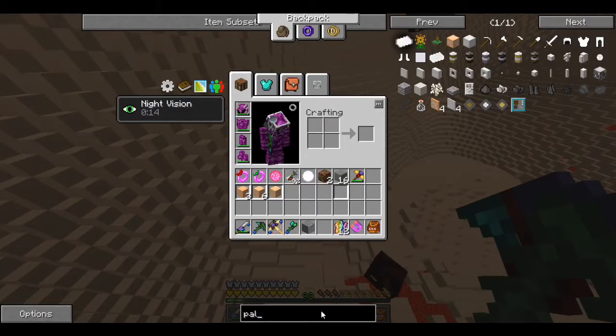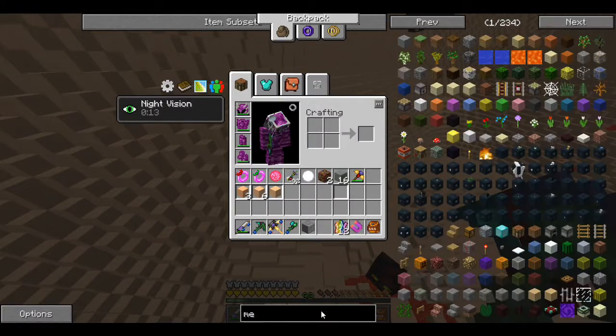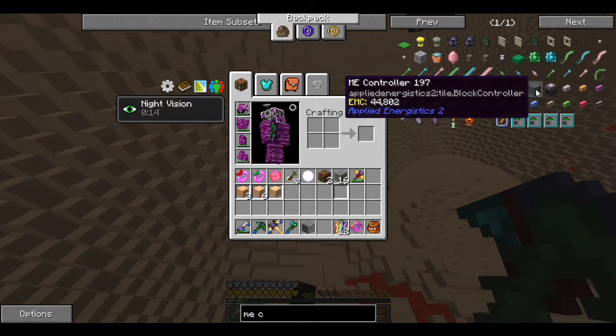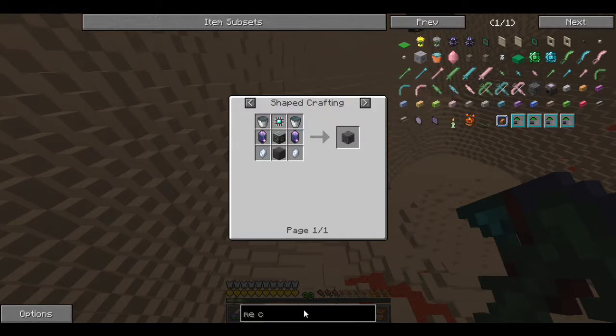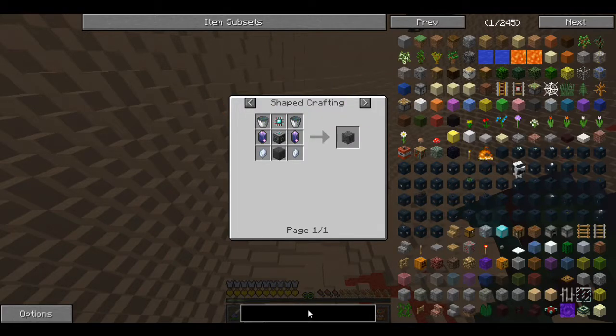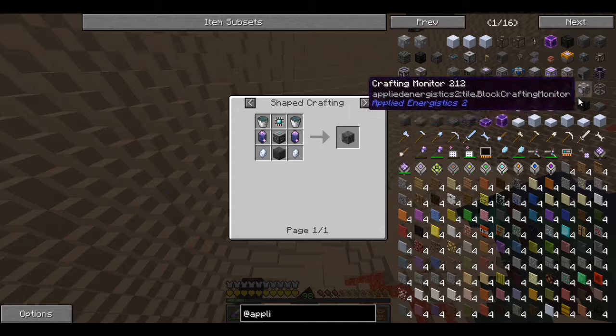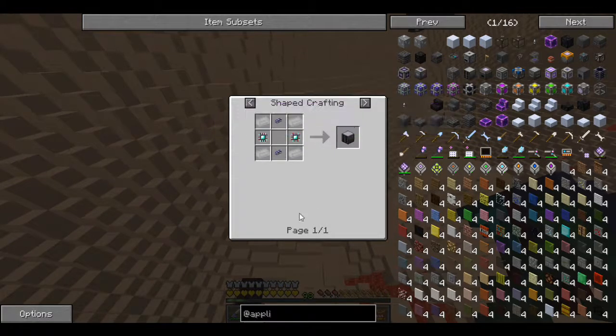Is it the ME controller? Was that it? ME controller? Was that the one I needed the palladium for? No. It was something applied, maybe. I know there was another one, but I'm just thinking. I'm thinking as I'm going right now. Oh, no, it's mercury ingots I needed for that, which we got.